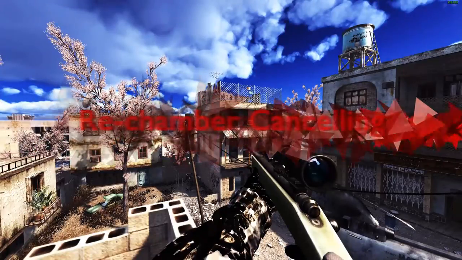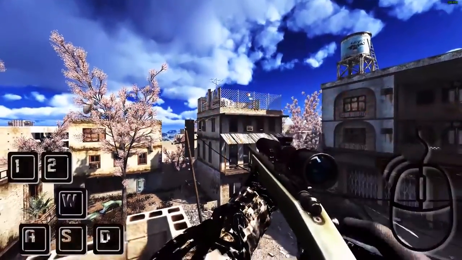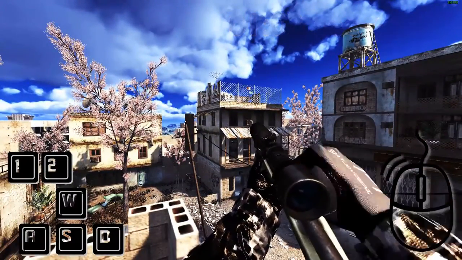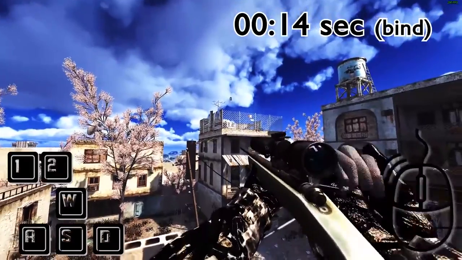Also with sniper rifles, you can almost shoot the entire 5 bullets before they've shot 1. Almost. It really, really reduces those rechambering animations.